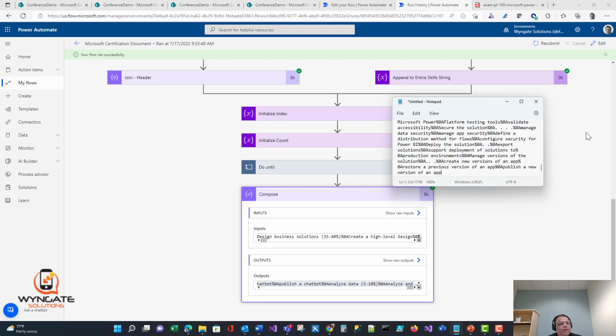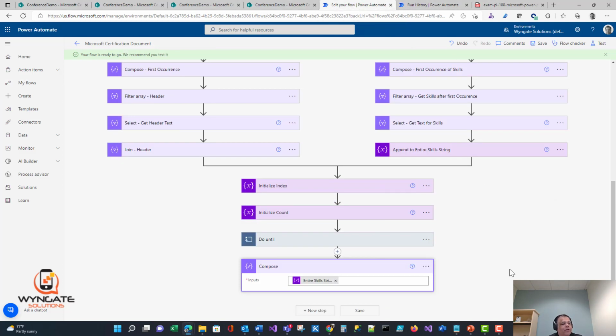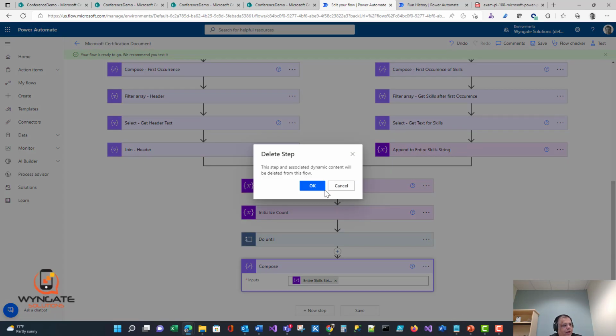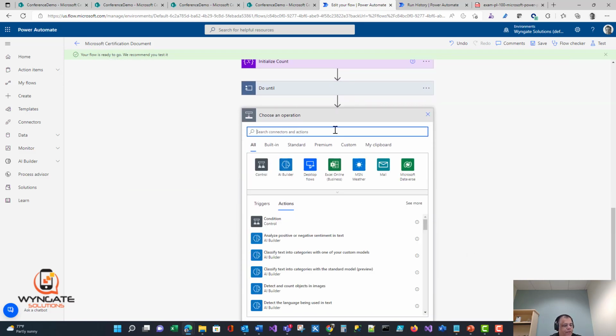Once this particular part is done, we are now going to loop through. First, let me delete this one, and I'm going to declare a variable as an array.